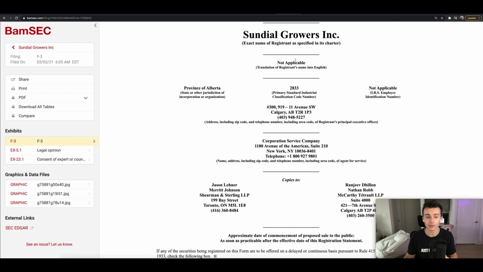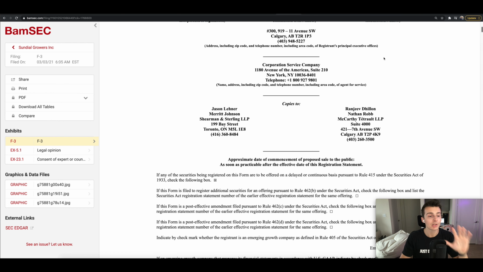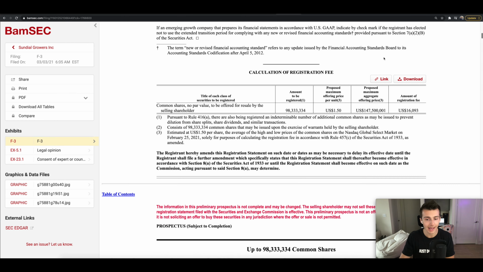It's super important, and it's not the most friendly thing that everyone wants to be reading through, 100-page filings, but it's a great resource to always look at and to start to get familiar with, because when you see a new filing come out, that could impact the price if enough people see it and it's not a good thing, or it's a shelf offering, or if there's some bad news that comes out and it's not an official press release. It's really good to be able to come here and to dive a little bit deeper than just the surface of what you may see in the news or on that press release tab or on the news tab that your broker has.